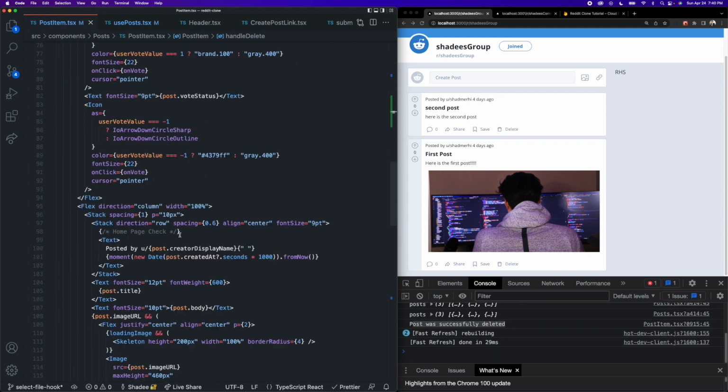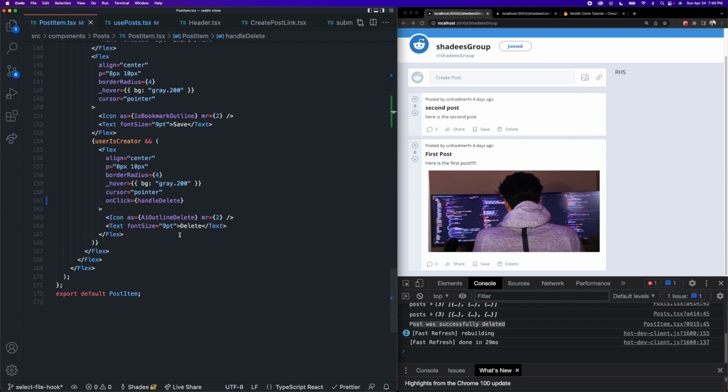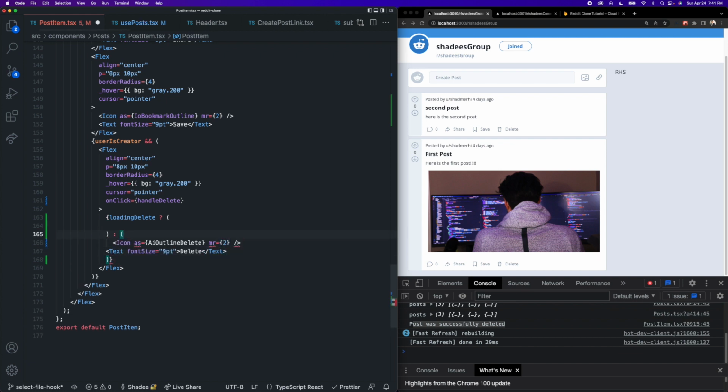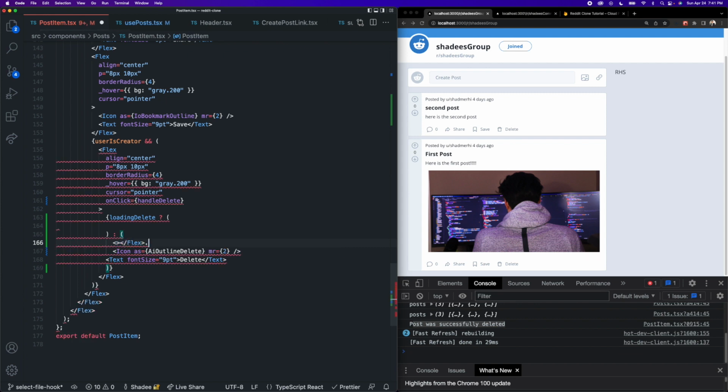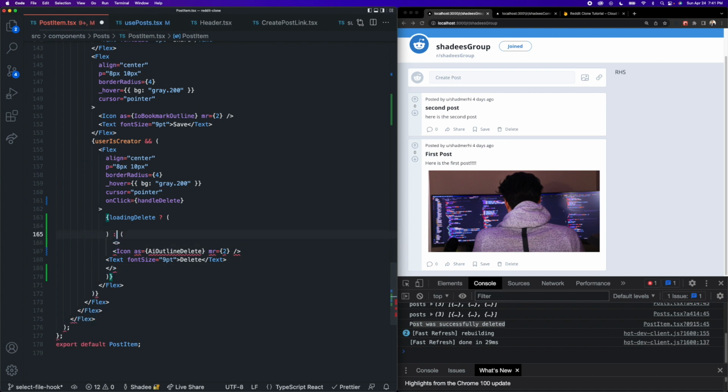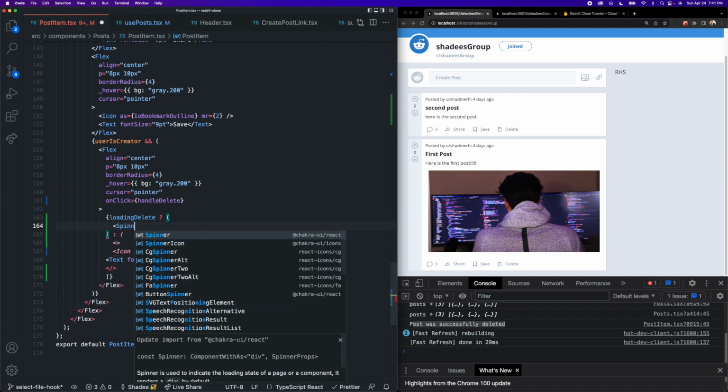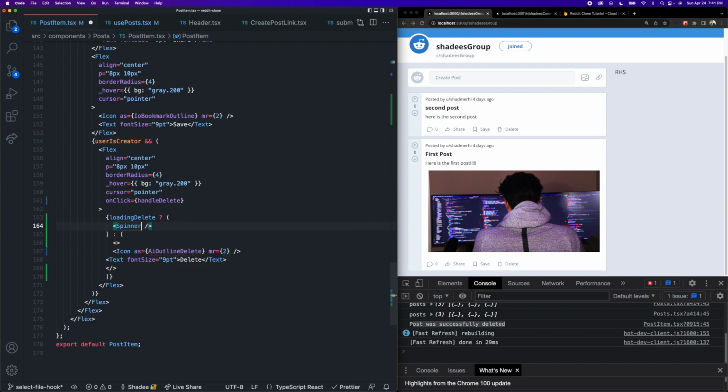Now all we need to do to actually update the UI with our loading state is we can come down here and we can toggle the display of this icon and this delete text here, this sort of garbage can text over here. All right, so let's just cut these out for a second. And let's create a ternary operator that is going to see if loadingDelete is true. If it is, we're going to show a spinner. And if it is not, we're going to show the icon and text. Let's say delete with the garbage can. I'm just going to wrap these in a fragment here, just like this. Okay, inside of here, we're going to use our Spinner component from Chakra UI React, and we're going to make the size of this equal to small.